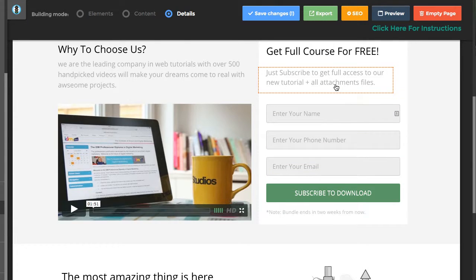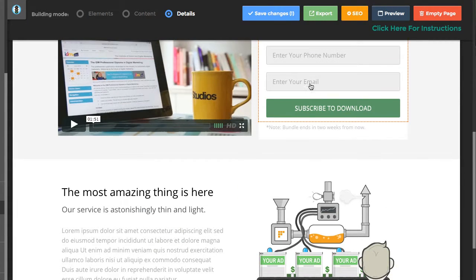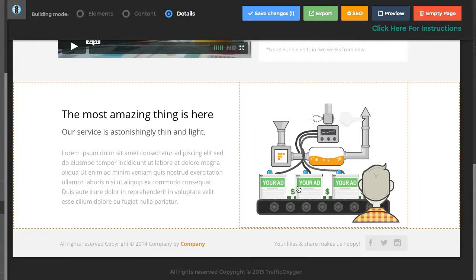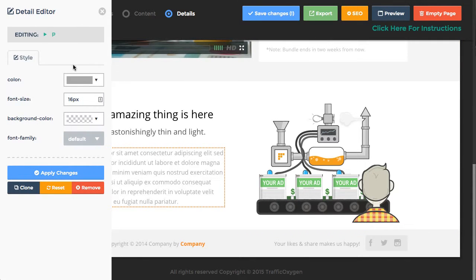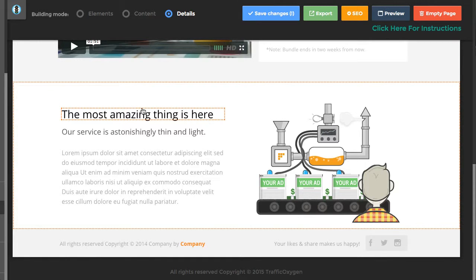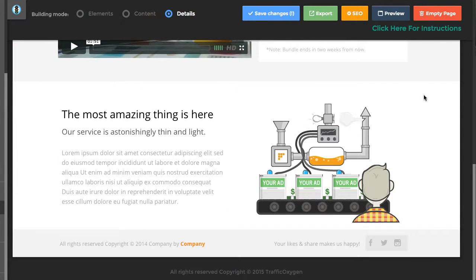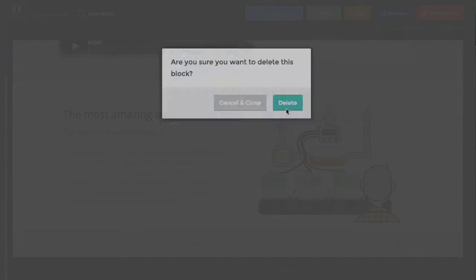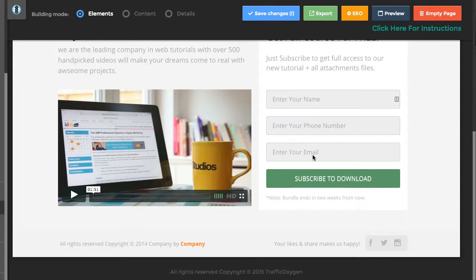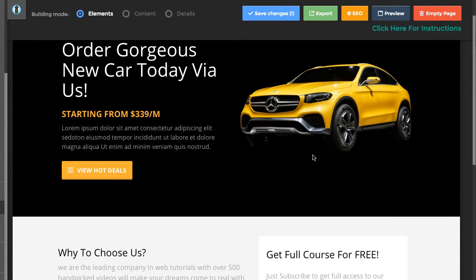So there's a ton of stuff that you can do in here that'll make your life a lot easier. Here's a way that you can embed a video. You can change this image out. You can change all this text to anything you want. You can change the style, anything like that. And then, for instance, if you come down here and you're like, I don't really like that, come down here to elements. You can remove just that section. You see that? So everything in here, you don't have to know any code.